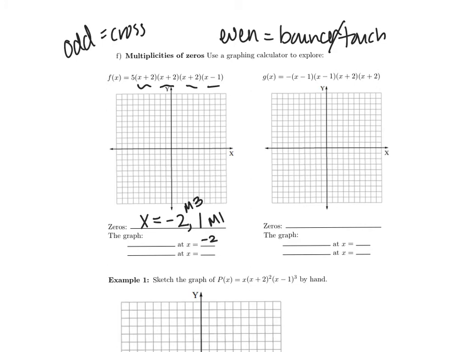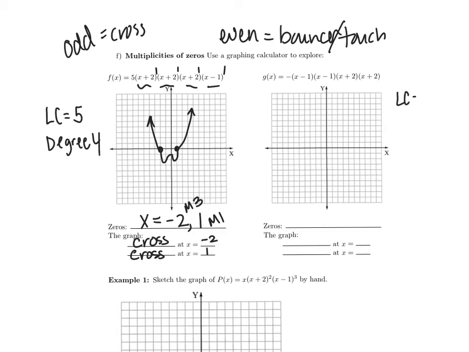So at -2, because it's odd, it's going to cross. At +1, because it is an odd number, it's going to cross as well. So if you first plot -2 and +1, it's going to cross. But you may say, okay, what is it going to do? The leading coefficient is positive. The degree, 1, 2, 3, 4, is 4. So it's going to open up on the left, up on the right, and then it's going to do something in here. You can use your graphing calculators to look at that, or Desmos.